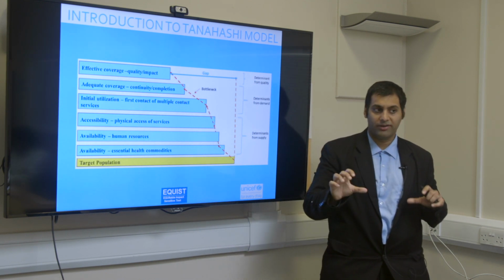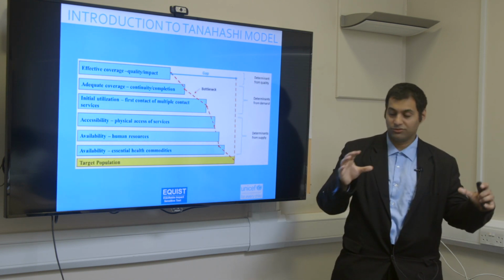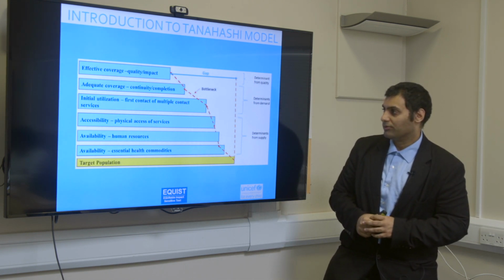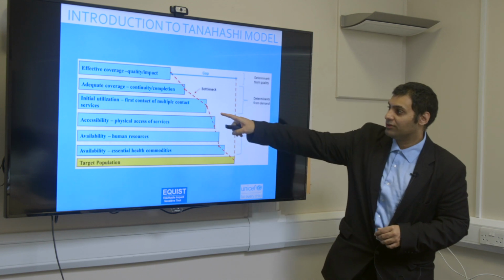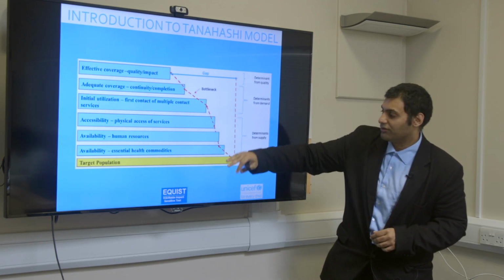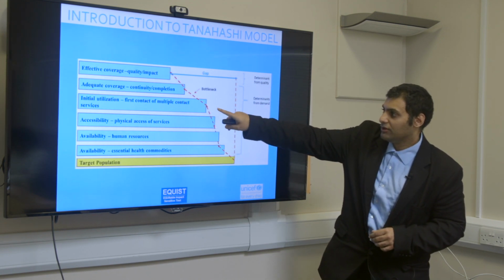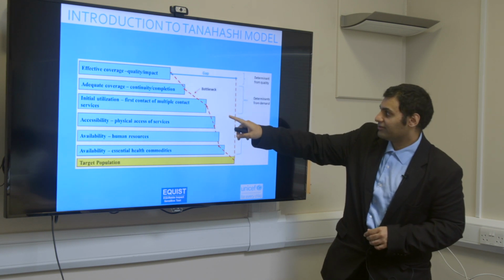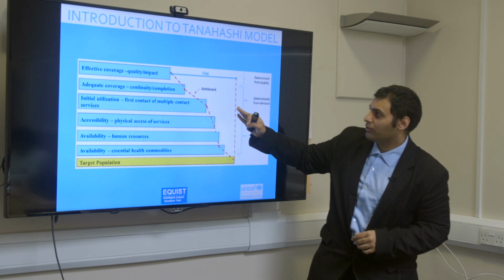So there are multiple factors one has to keep in mind in the specific contexts where we're dealing with. In terms of initial utilization, once you've gone through the supply and demand bottlenecks, you're looking at these core bottlenecks, which have to follow a cascade.